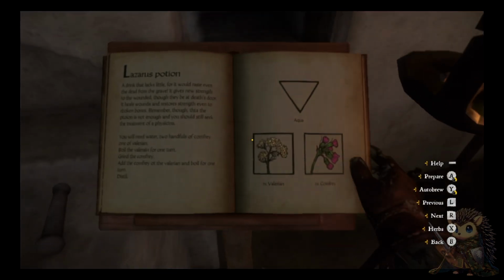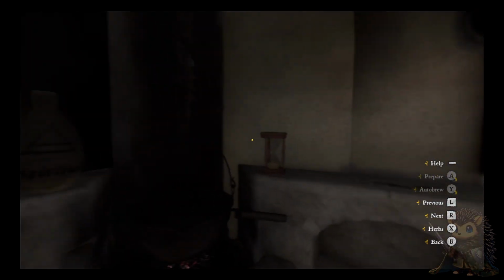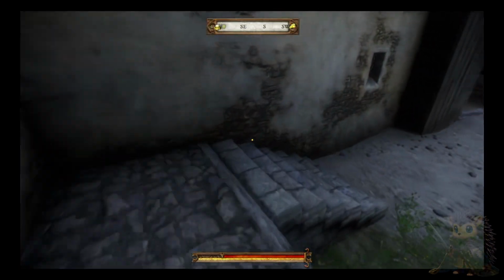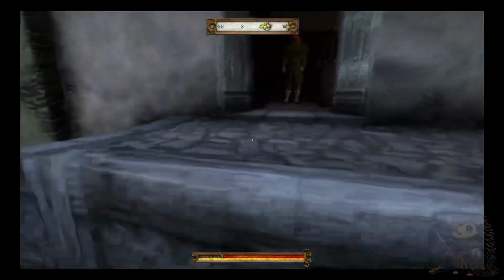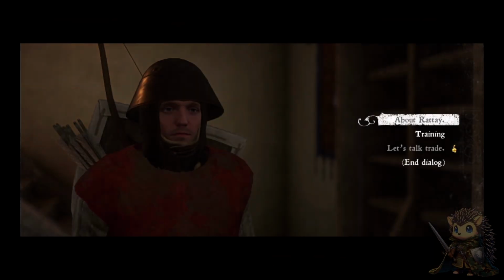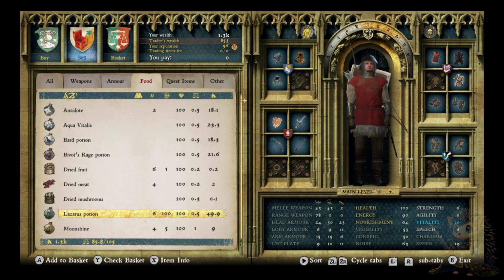Now that we've made one, auto brew. There should be 3 more. And that's all we can make. Okay. So now we have 4 Lazarus Potions. See what they sell for. Lazarus potion. Oh, no. Ours. Okay, so now those sell for almost 50. Nice.